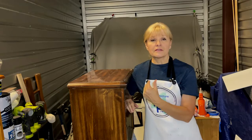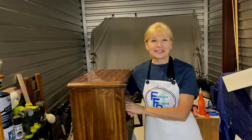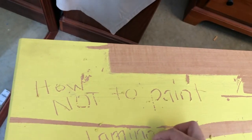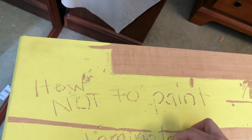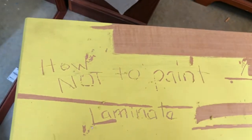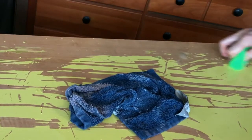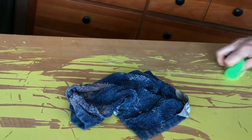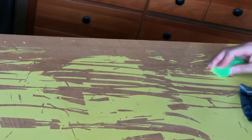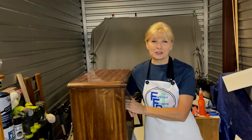I'm going to put over this video a particular dresser and nightstand that I purchased. Actually, I got it for free from a woman, and her mom had refinished it with chalk paint. And I guess she just gave it one coat of chalk paint, but it was laminate, and the chalk paint just literally scraped off. It was one of the easiest pieces of furniture I ever had to strip because I just washed it and the chalk paint just came off. So obviously this poor mom didn't know how to finish it correctly. And I'm here today to teach you how to do it correctly.